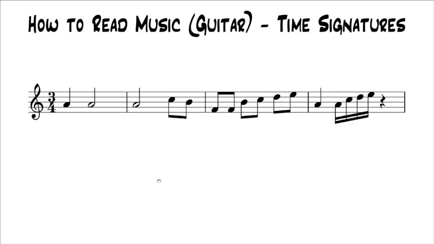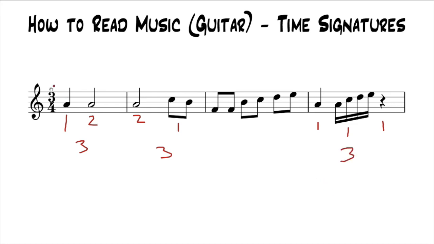But of course, you don't have to write it all as quarter notes. It could be written in any note value just as long as they equal three quarter notes per bar. So for example, here's one quarter note, here's a half note, which equals two quarter notes, that's three quarter notes. So that equals three quarter notes per that bar. Here's a half note, that's two quarter notes. Here's an eighth note, which is one quarter note, that's three, and so on. Every bar is the same, and it can be done with the rest as well. So down here is one quarter note, 4/16 equal one quarter note, and this is a quarter note rest, which equals one quarter note. So that's three down here as well.